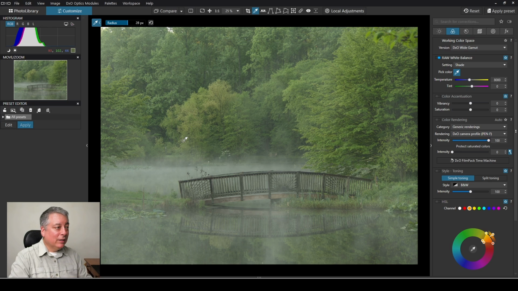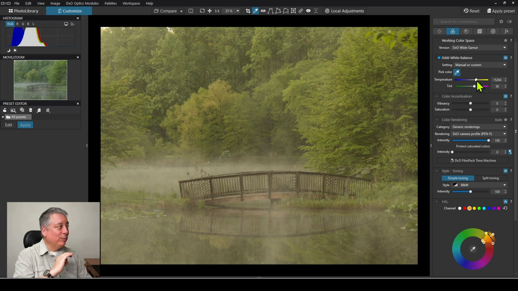So I'm just going to pick the densest part of the fog that I can find to get the most gray possible. That looks about right. And yeah, I actually like how that looks. And if we look at the temperature and tint sliders here, you'll see that the value is 8731 for temperature, which is in kelvins, and then tint has been adjusted plus 30 or a little bit more magenta. And you can adjust the white balance manually by changing these sliders directly.